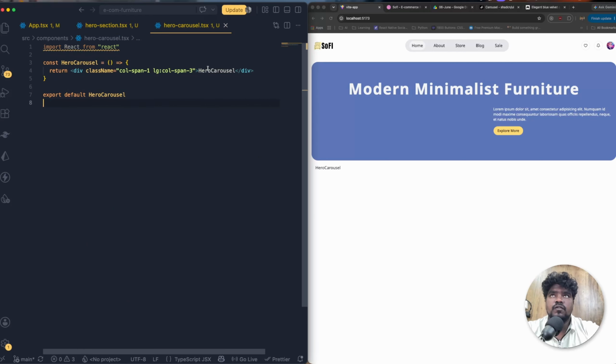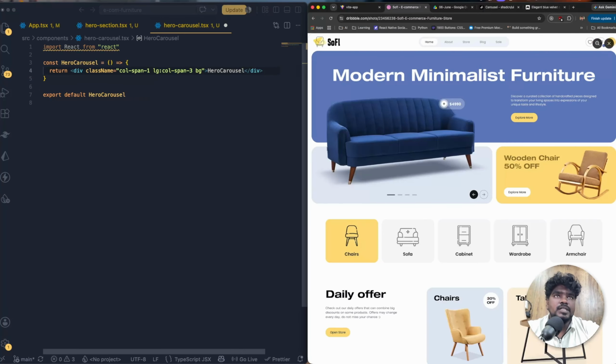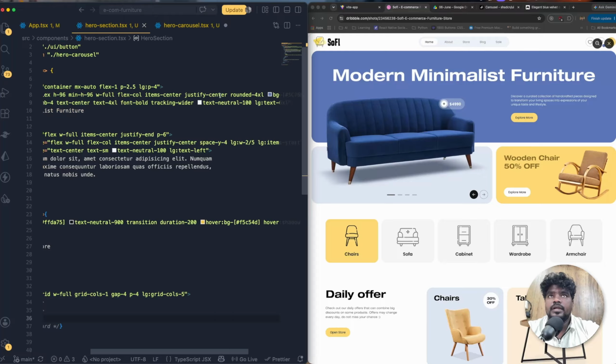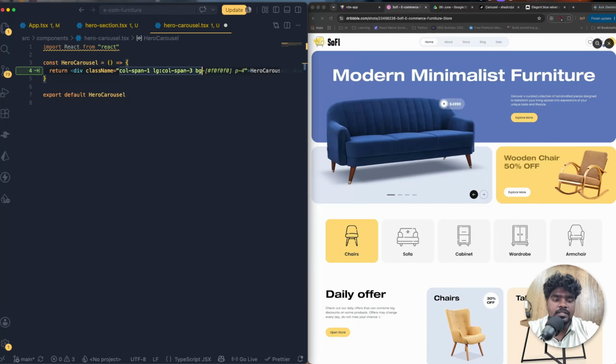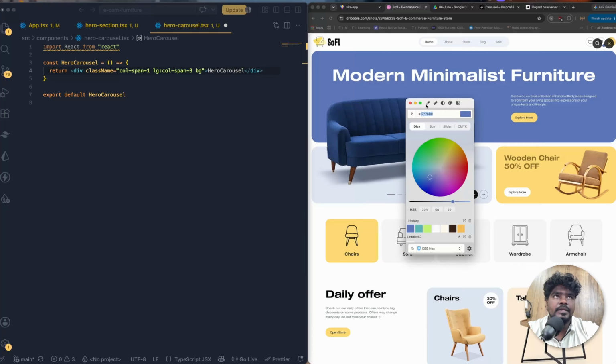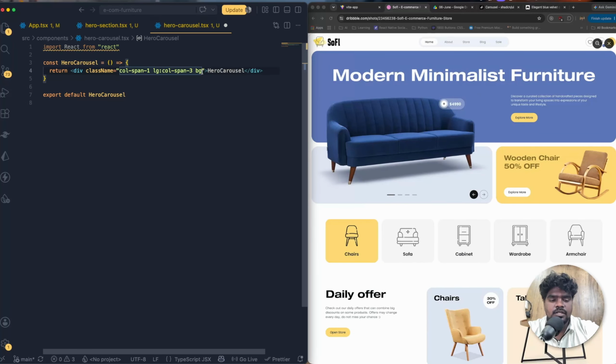All right, so for this, what I'm going to do is make sure BG, I need to copy this color, right? So let's get back over here. Where is that color picker tool? Let me get that. And this is DFE6F3. Let me copy this. BG, paste it.